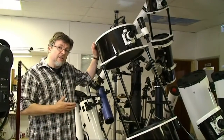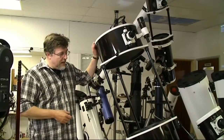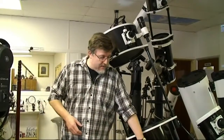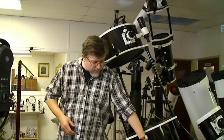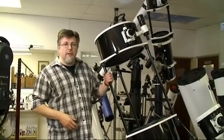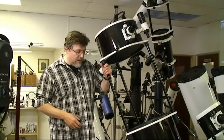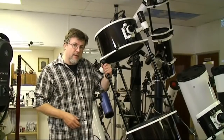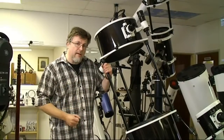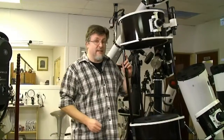I'm going to introduce you to the 16-inch 400p FlexTube Dobsonian from Skywatcher. It's available in two variants, both in a manual version and the very popular SynScan GoTo system. This telescope really builds on the success and popularity of the previous FlexTube models. They're really getting their act together with this telescope and achieving a very high standard of performance. I want to show you some of the detail about this telescope.